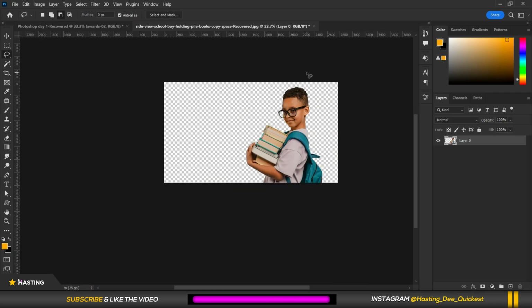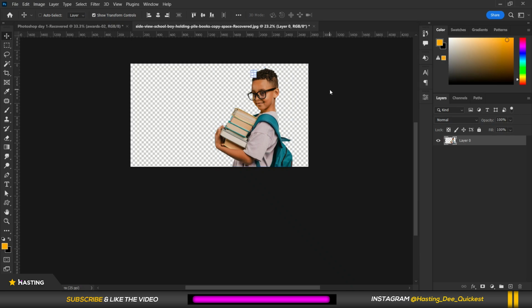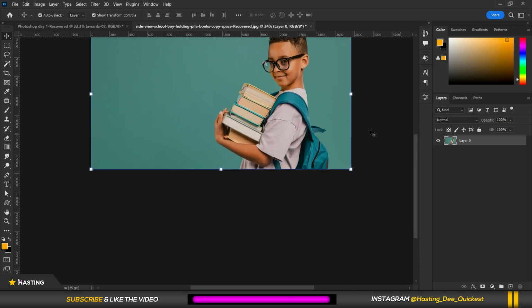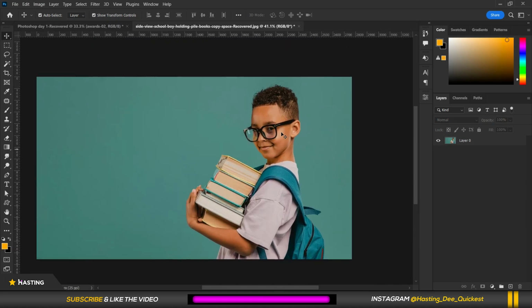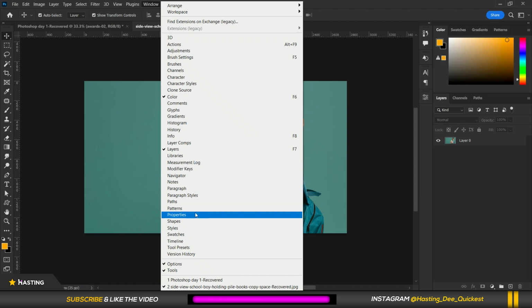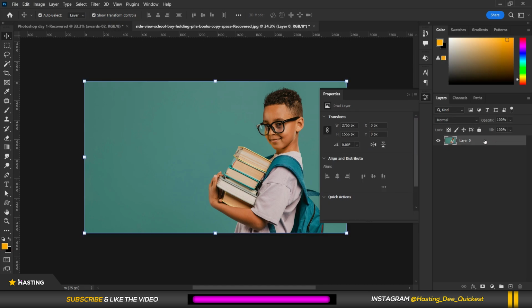But I'm going to show you a quick way to actually remove the background in a twinkle of an eye in Photoshop. So let's undo everything that we have done. I just wanted to show you the hard way, and this is the easiest way. So when you open your image in another document on its own, you go to the Window menu, you make sure Properties is activated. Properties. So you scroll down, make sure your image is selected, make sure it's always selected.